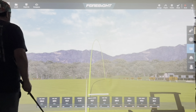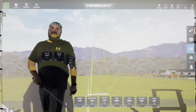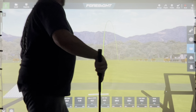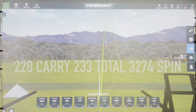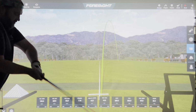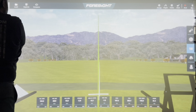This is what you get. Newer technology, better drives. 220 carry, 233 total, 3,200 spin, smash factor 1.44. Didn't actually hit it that bad, just left the face open, and that's where we're at. A little bit better there.